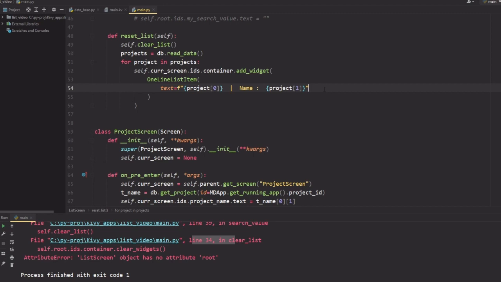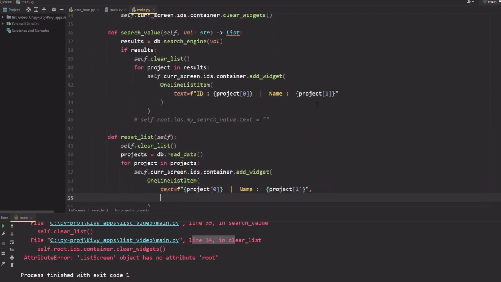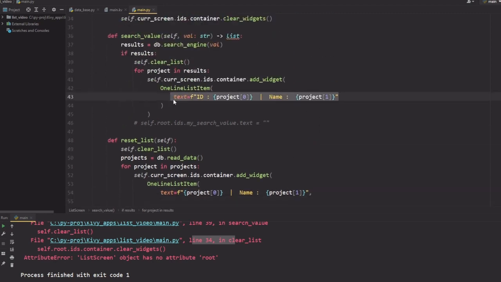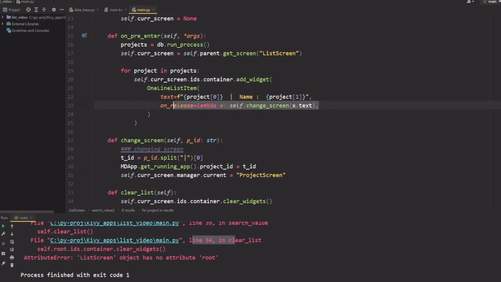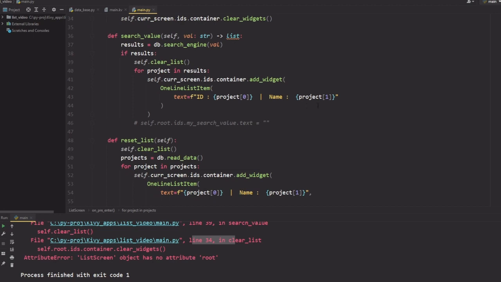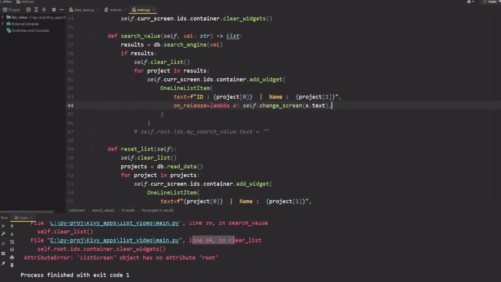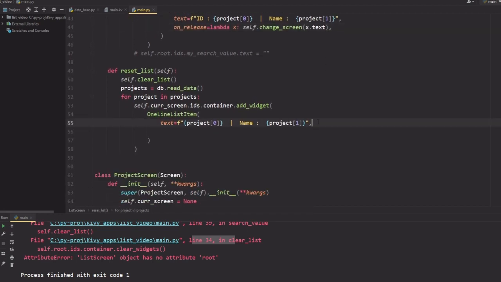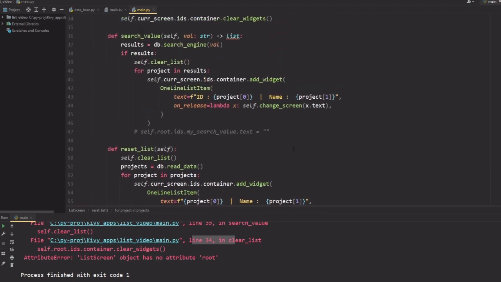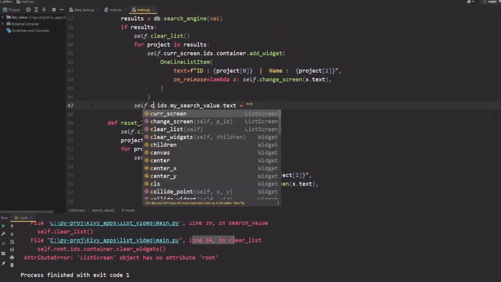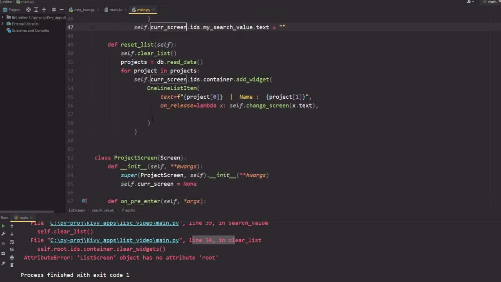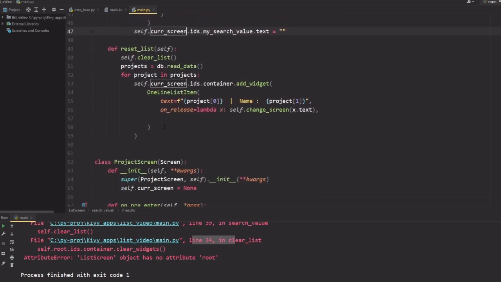So when you search, you're going to remove this. So let's copy and paste this function. We're going to add it here and here. Ooh, I removed this at some point and it's going to be curScreen. Okay, I think I've got them all.